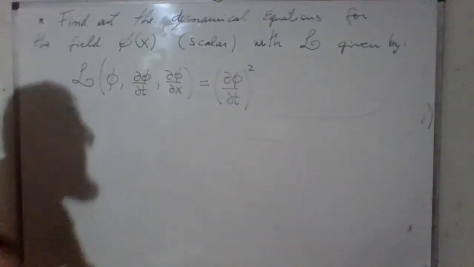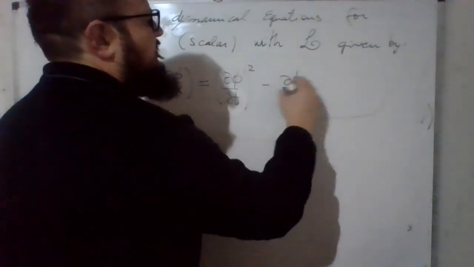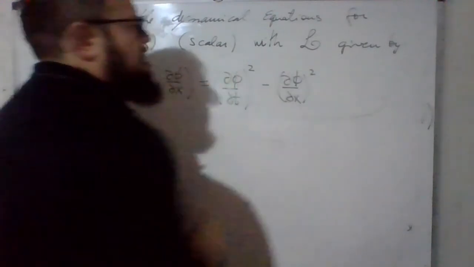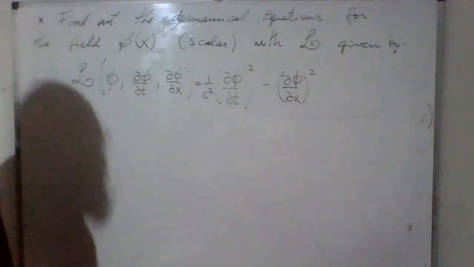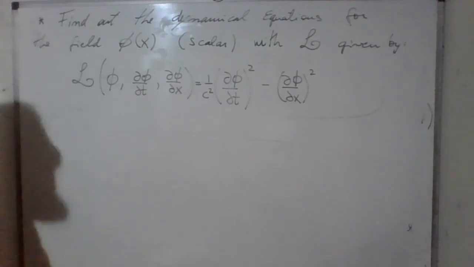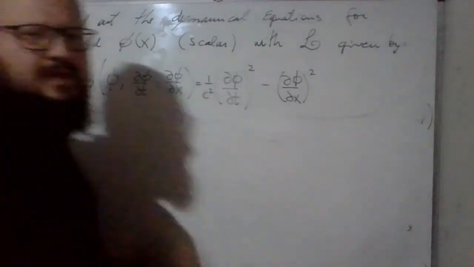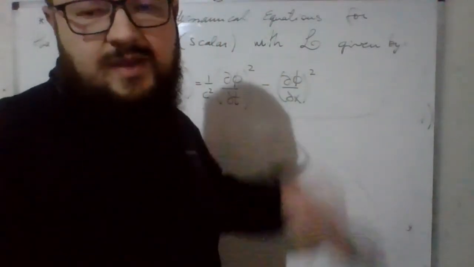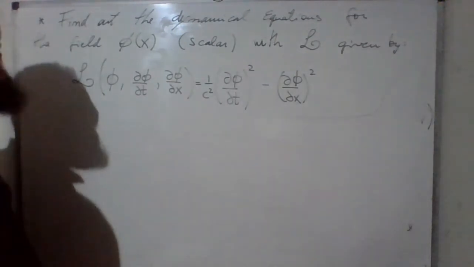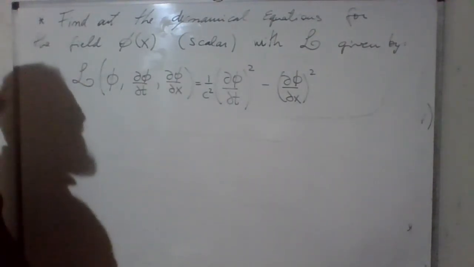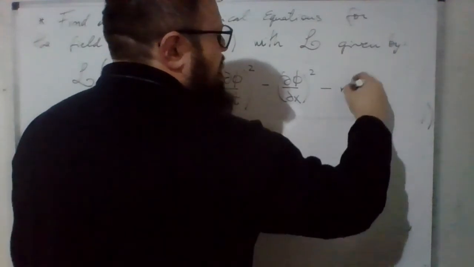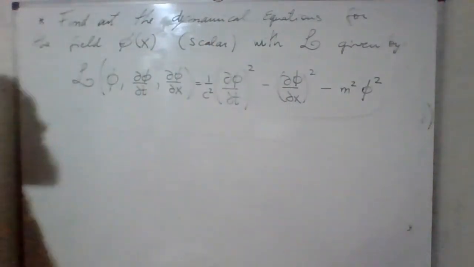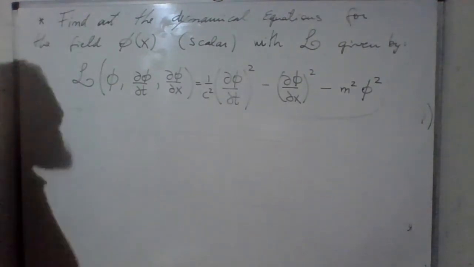okay, minus d phi dx squared. Here, of course, if you are trying to use the proper units, use c squared here, or perhaps you need to have some h bars over there, or you need to renormalize the phi's with the proper dimensions. But this field here, and I can also introduce some, suppose, some constant. Let me call it m squared times phi squared. Suppose this is the field I am trying to calculate the derivatives and find out the dynamical equations.